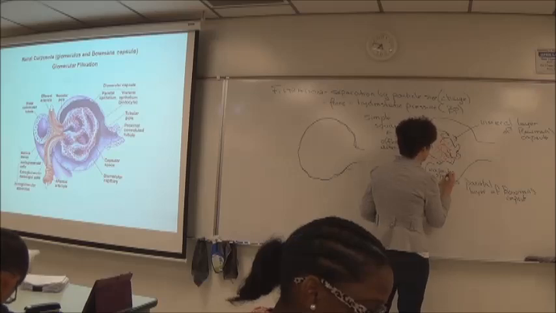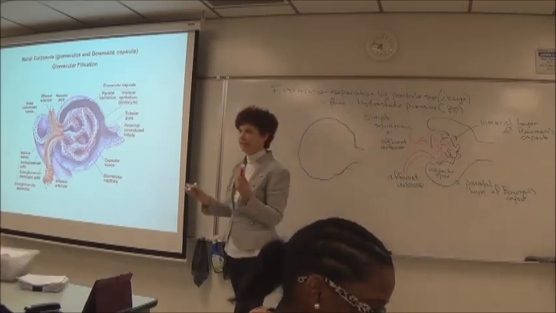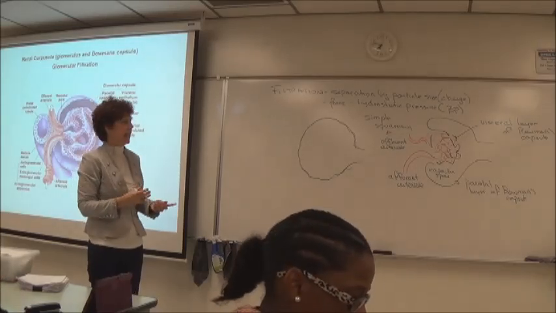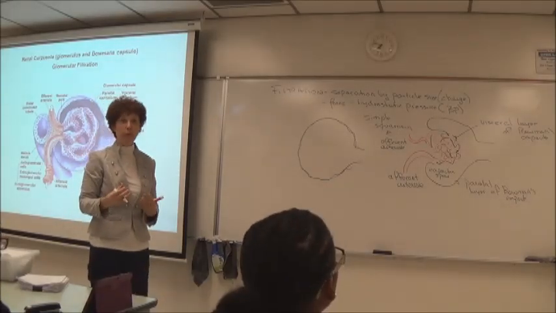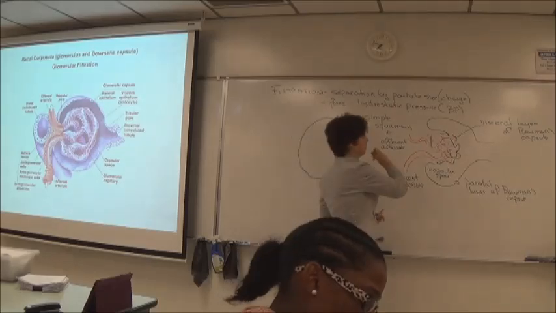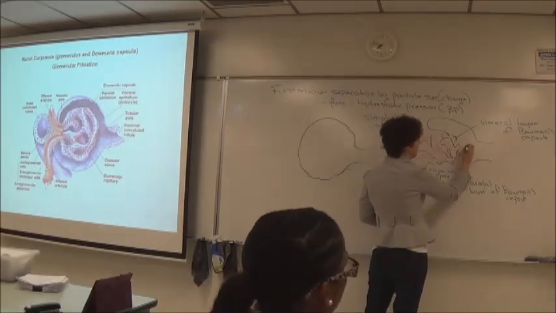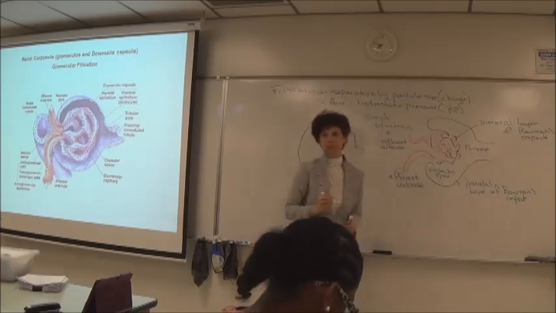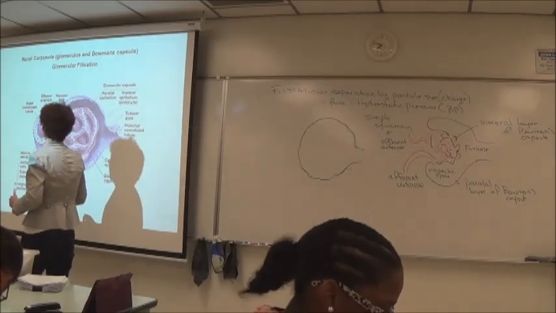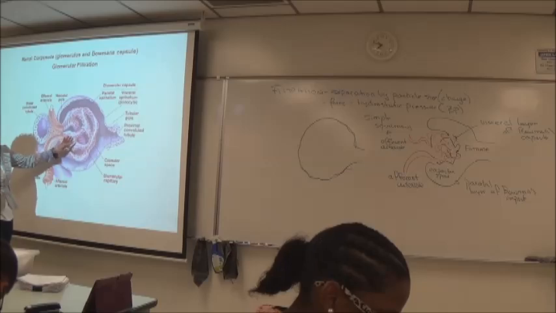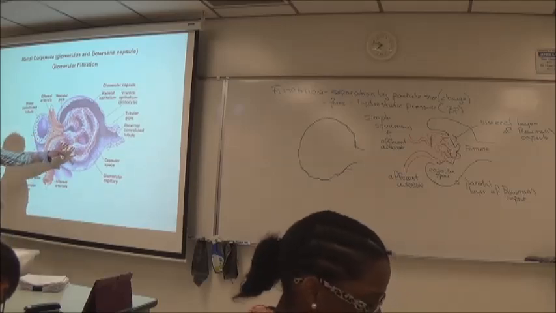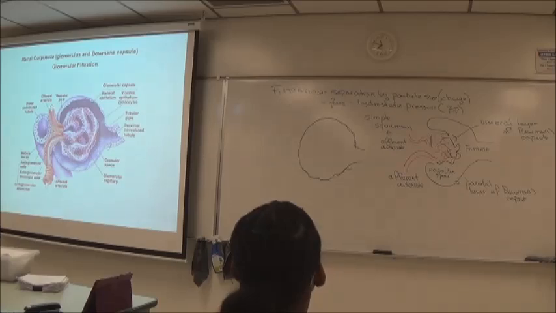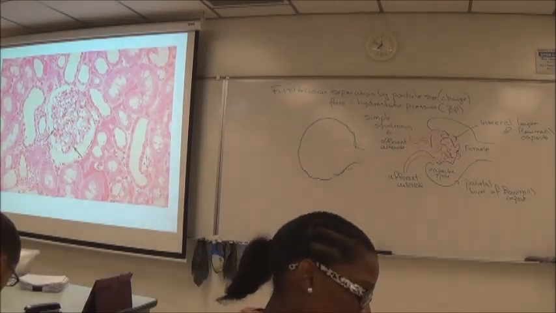Very similar to visceral pleura, parietal pleura, and pleural cavity, except the capsular space doesn't contain serous fluid. This is going to contain the filtrate. So once the plasma contents, the fluid, cross and enter, the fluid of this space is filtrate. But as you can see here, the visceral layer is very specialized. It's not our typical simple squamous epithelium. It is still simple squamous epithelium, but it's not typical.